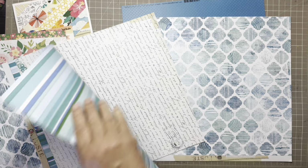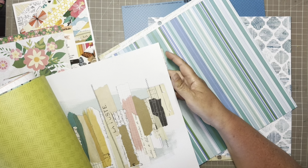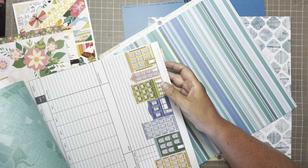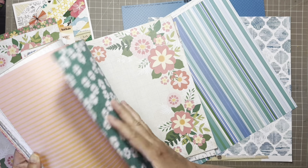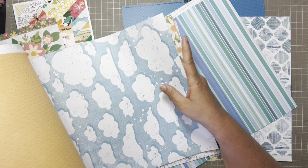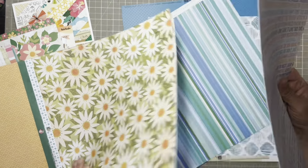I kind of am leaning tone on tone for whatever reason, and I wouldn't mind if I could find maybe a floral or something to that effect. And this floral wouldn't work. This one, the green's a little off. Kind of like, let's look at the clouds. This wouldn't be bad. I think we'll use this one.